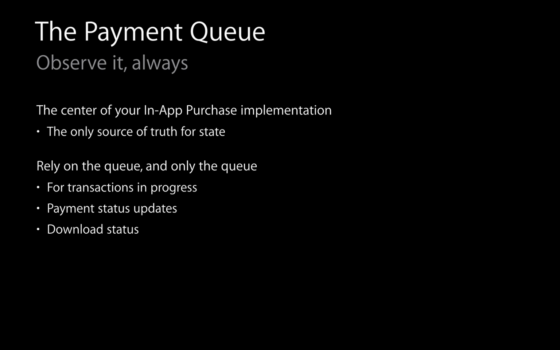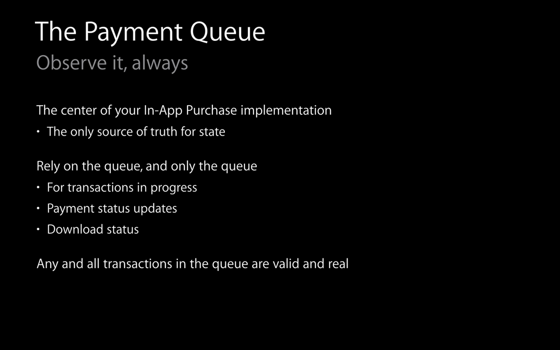I think one of the most common reasons I see developers attempt to tack on a side cache of state about in-app purchases, rather than just wholly and solely trusting the queue, is because they feel that in order to update UI elements and communicate the progress of the in-app purchase flow through the app, they need to somehow stash that payment object away or tack some extra state onto it so that they can keep that UI up to date and congruous. But in fact, that's not true, and we'll see in one of the examples I'm going to give you how you can harness the queue and trust only the queue and still achieve all that.